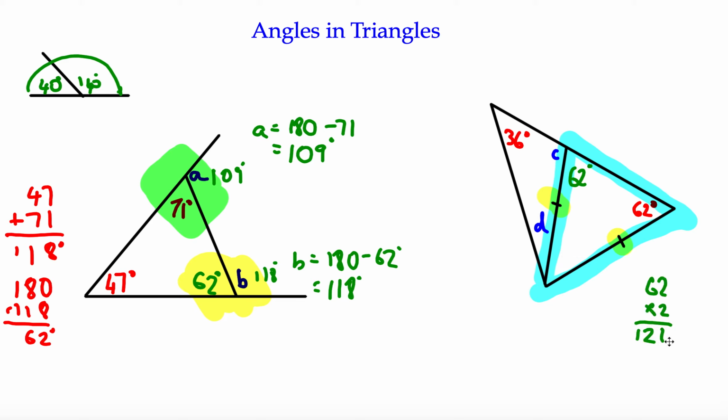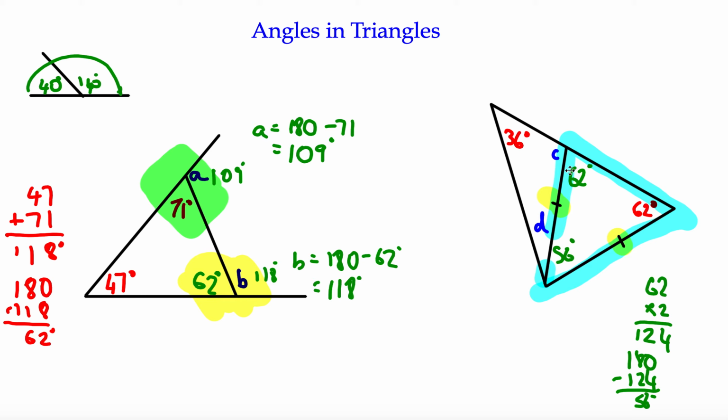Okay, which means that 62 and 62 is 124, so that's 124, and if we take 180 and jump the gun here, 180 minus 124, what's left? 56 degrees. So that's 56 degrees in there. I knew that it couldn't be the earlier figure because of the size of it. So it's always good to check, is that the right answer? 56 degrees. Okay, so we managed to work out two angles because this is an isosceles triangle.